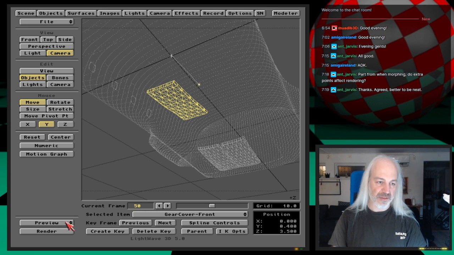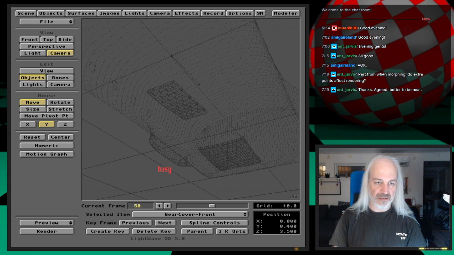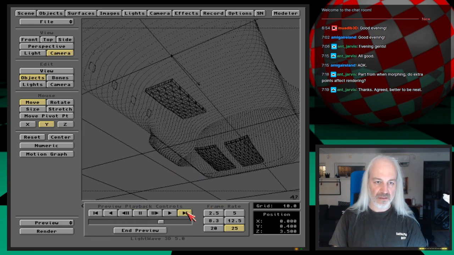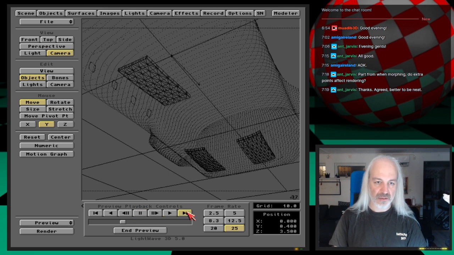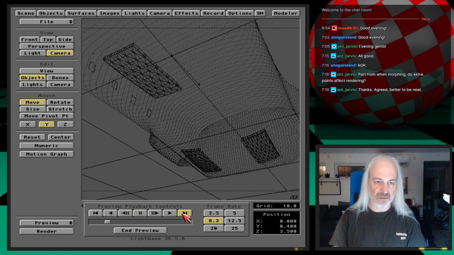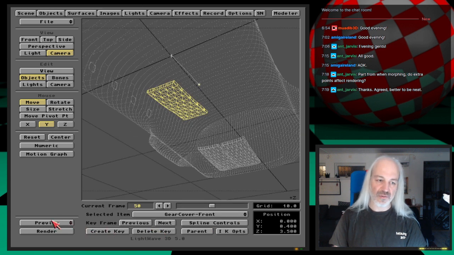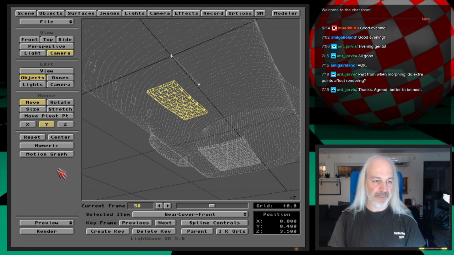So by pressing OK and then making a preview again, let's see if that, yeah, it is more. Let me slow motion that a bit. Yeah, and it breaks into stages, you know, that's, yeah.